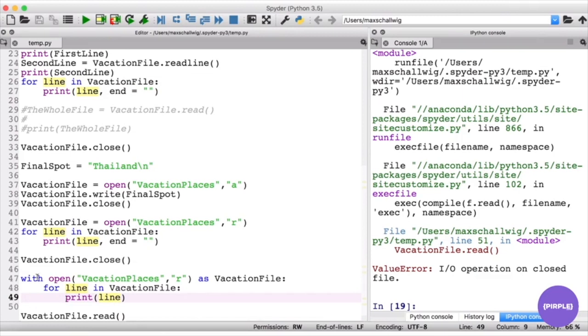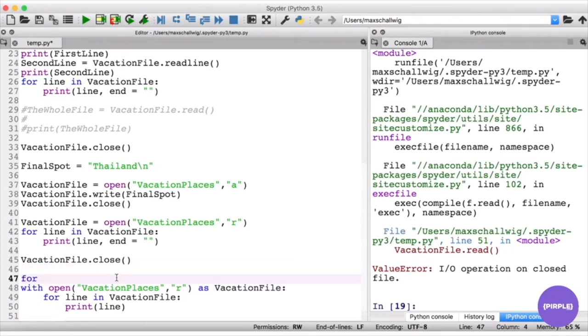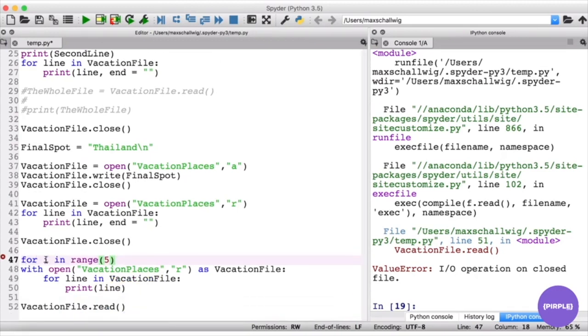And another nice thing that the with statement allows us to do is that we can do this with several variables. So what we can do here is, if we use a with statement, we can also add extra functions in here. So we could add, for example, an extra name. So if we put this inside a for loop, so if we do for i in range 5, if we just save a temporary variable i and give it the values between 0 and 5, and we put all of this in a for loop, then what we can do here is add the string version or the word version of i.